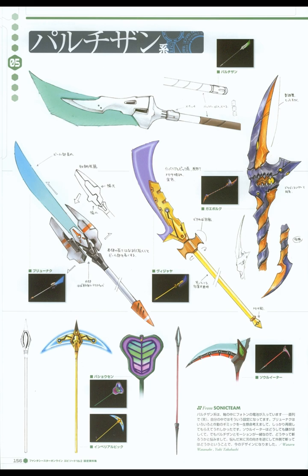A note from SONICTEAM explains that partisans are designed with photon batteries inside the shaft. They put a lot of effort into the Brunak's gimmicks and hoped they could be reproduced well. The Soul Eater was designed because they wanted a scythe, but had to work around the partisan motions, eventually deciding on the reversed blade design for outward slashing. This comment is attributed to Wataru Watanabe and Yuki Takahashi.